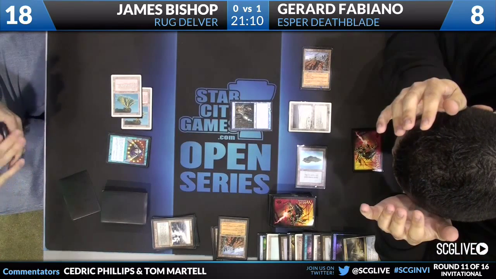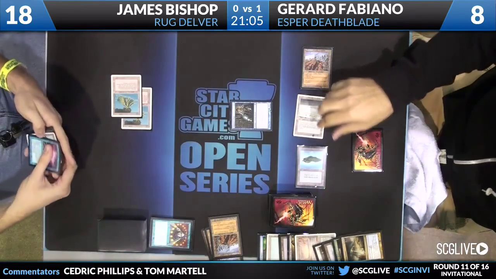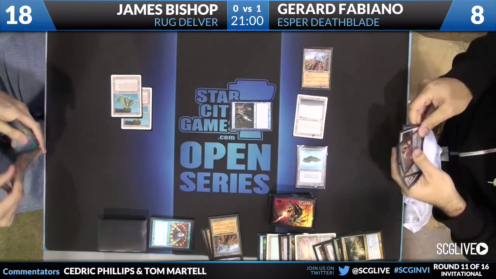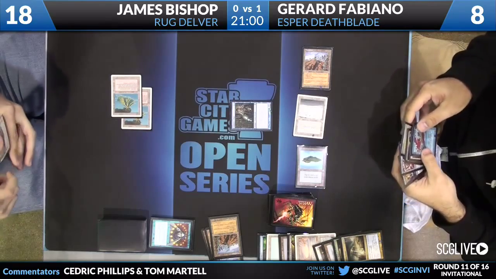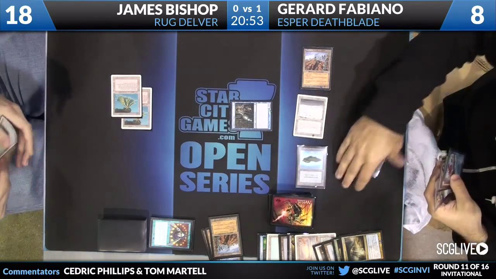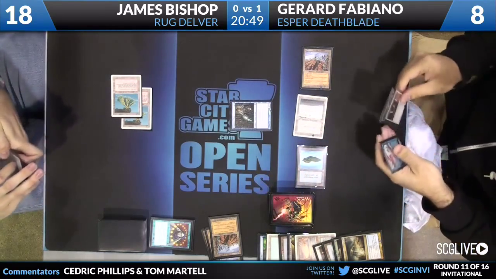James Bishop, a player from Florida, seen him top 8 with Rug Delver multiple times. He would say that he's a better Legacy player than he is at Standard, and he's very comfortable playing Rug Delver. As you do see a Sulfuric Vortex and a couple other cards in his hand here. Gerard, up a game, does draw a Blue Elemental Blast. And we'll see with that Vortex. It looks like he is putting a couple cards back as well here.